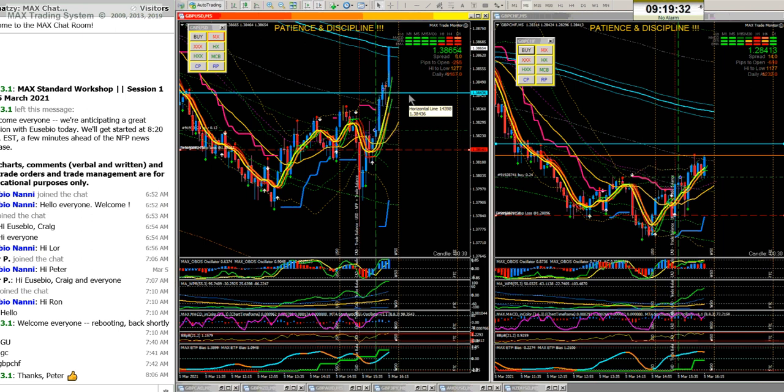You see here on the pound Swiss, we may possibly have a max price level rejection, but I will ignore that MX because I have not achieved yet my minimum profit level.